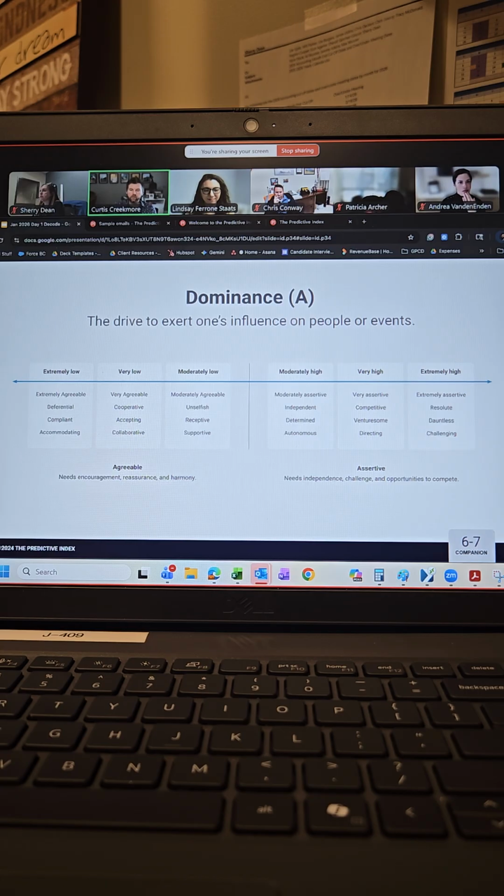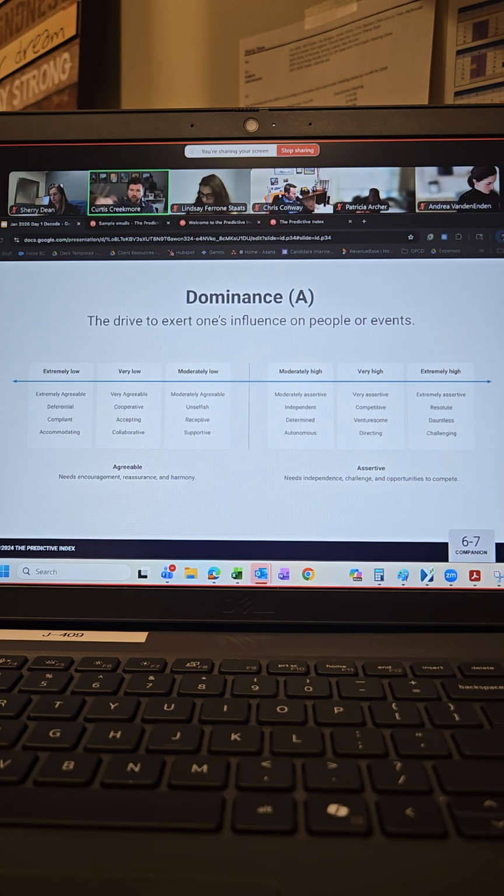But for now, I would love for you all to take a moment, now that we have a better understanding of dominance, find where your A factor, your dominance factor falls. And I want you to write a sentence to describe how you will behave. That is in your workbook, I believe. Yes. For me, it's page 26. I think it might be 22 for some of you, but it says my PI results. So fill in the dominance section. Where is your A factor? What are some things that you might need? And what are some behaviors that you will exhibit? And you can find all of those things between pages 6 and 7 of your workshop companion. So let's take like 2 minutes, fill that out for me.